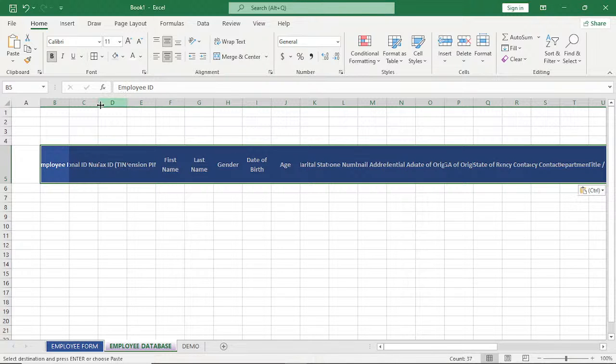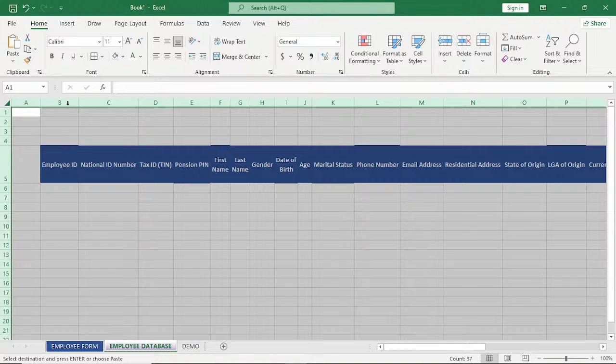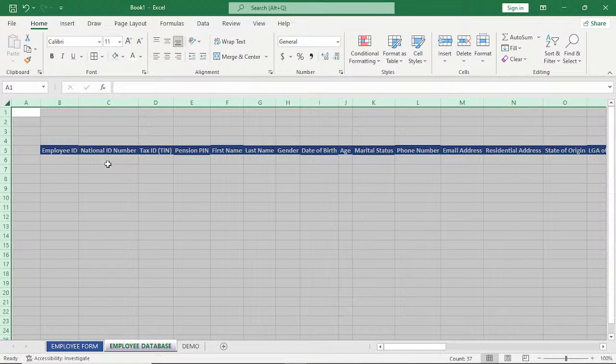I will select this, double click, and then do this and remove this. Remove the, what do we call it, the wrap text, and then double click in order to get this set up here.